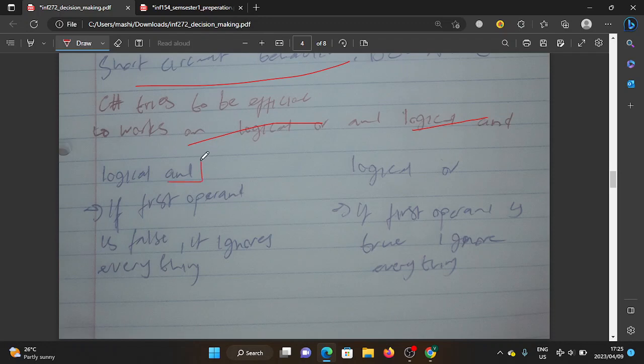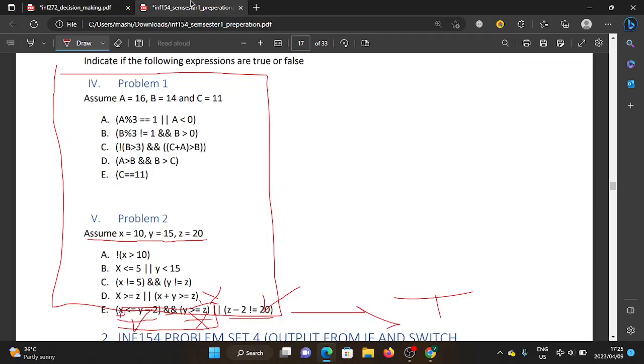If you get your first false with an AND, then everything is false. But with an OR, if you get your first true, everything is true. You don't have to execute other things.